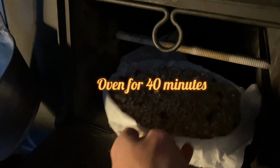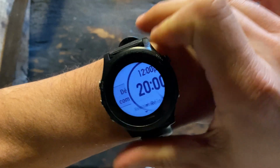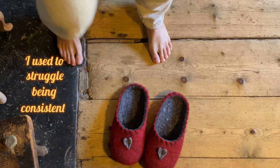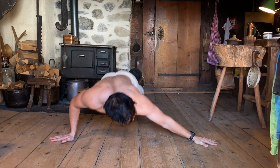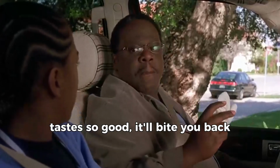And now I'll show you how I love to spend these 40 minutes. 20 minutes until I need to stir, so I get a workout in. I used to struggle being consistent. I'd get in good shape and then fall back into bad habits like sleeping too little and mostly just overeating. Tastes so good it'll bite your back.